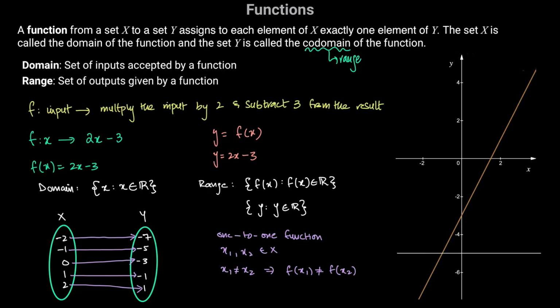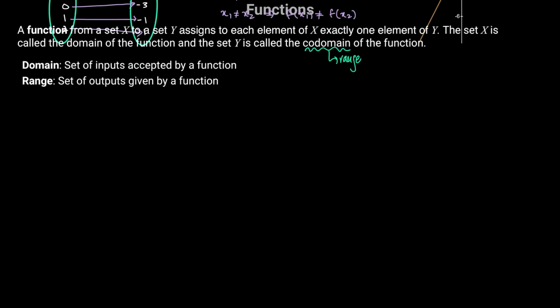So what that means over here is this horizontal line again represents the output. And no matter where I draw the horizontal line over here, because the horizontal line intersects the graph for y is equal to f of x at most 1 point, or at no more than 1 point, it means that there was at most one value of x that gave us a particular output. In other words, if I change the value of x, or if I change the value of the input, I will get a different output. That type of a function is called a one-to-one function. Now let's look at the next example.